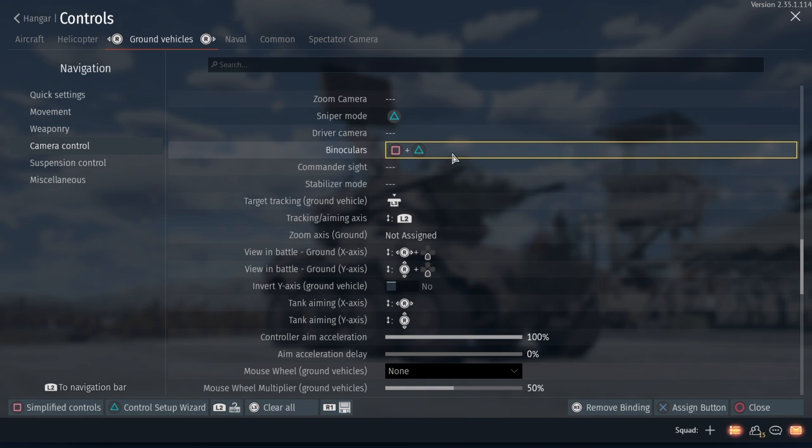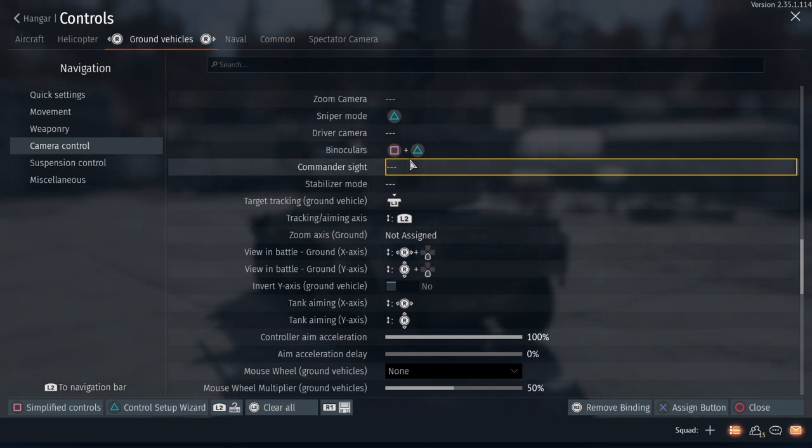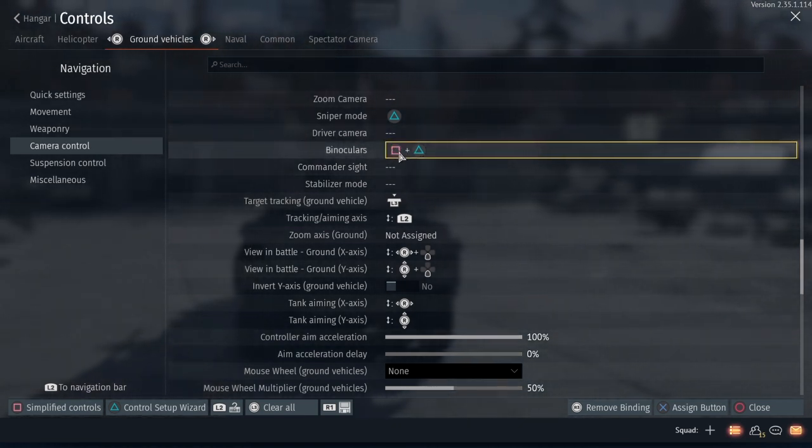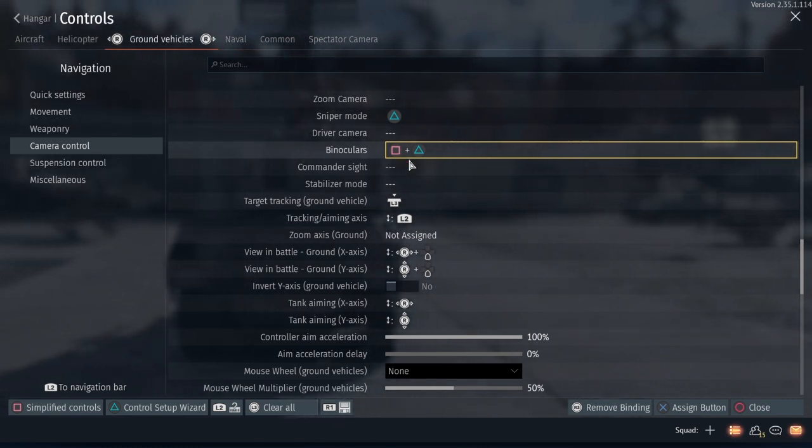For binoculars, I do change it to square and triangle. Do be aware if you hold down square and you hit triangle, and you let off square, and you still have triangle pressed, it will change your view back to the normal view. You want to make sure to hold down square, hit triangle, and then let off triangle. That way you'll stay in binocular view. Binoculars don't really have zoom, so that's what square is, and it won't really conflict with anything.